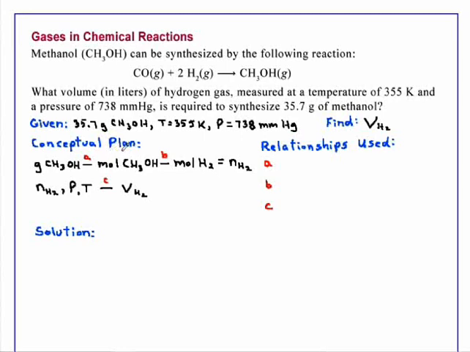In our conceptual plan, we're going to begin much as we would any stoichiometric problem. We're going to take the mass of the alcohol, convert it to moles, then take the moles of alcohol, relate that to moles of hydrogen, and then we will use the ideal gas law to convert the moles of hydrogen to the liters of hydrogen.